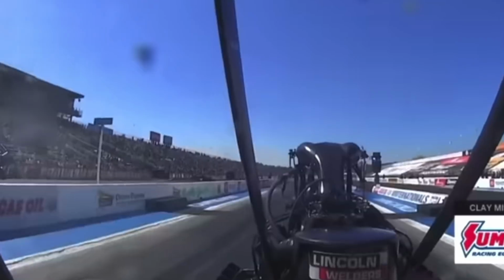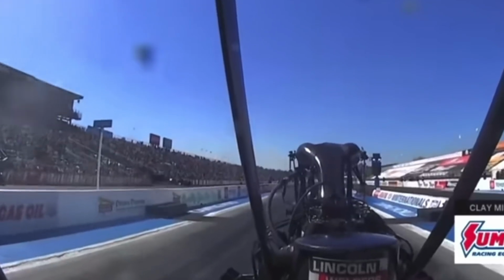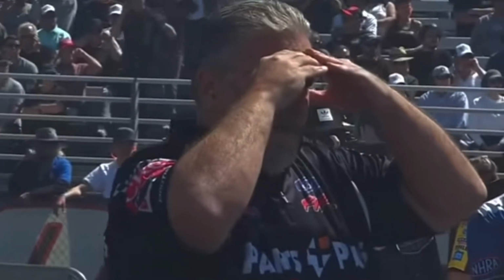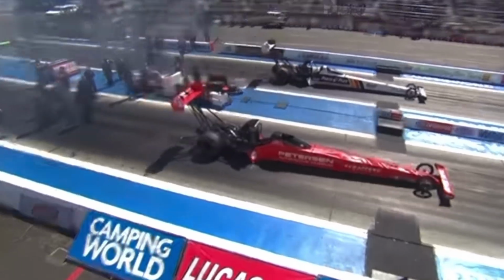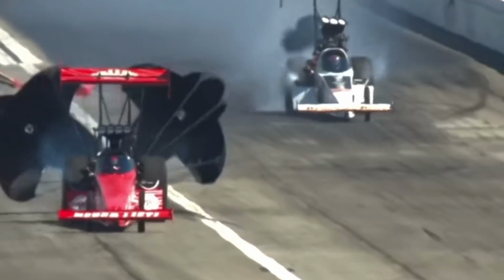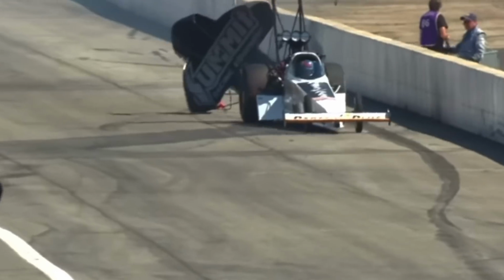Seems so strange, doesn't it, to be here at the Winter Nationals, 3rd race of the year? But I got to tell you, absolutely love the weather and love the track. Here we go. Whoa, Clay Milliken, kapow, 389, 322. Mike Salinas was dead meat. And Clay Milliken's car hazed the tires. He gave it a quick pedal, and it went kapow.